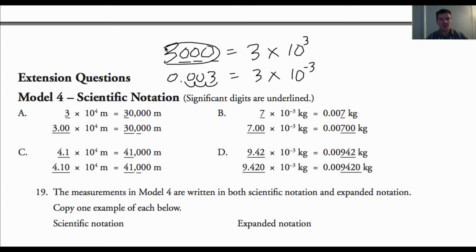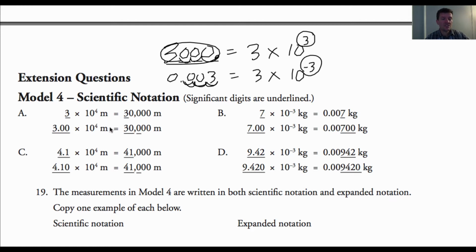So if it's a large number, you're going to move your decimal point, which in this case would be at the end. You move it until you get a number between 1 and 10, not including 10, like 1 point something, 2 point something, 9 point something. You have to have a number between 1 and 10. And then if it's a large number, you're going to multiply by 10 a positive number of times. If it's a small number, again, you move the decimal point to where you have a number between 1 and 10, and then you divide by 10 a certain number of times, and you denote that by a negative exponent.